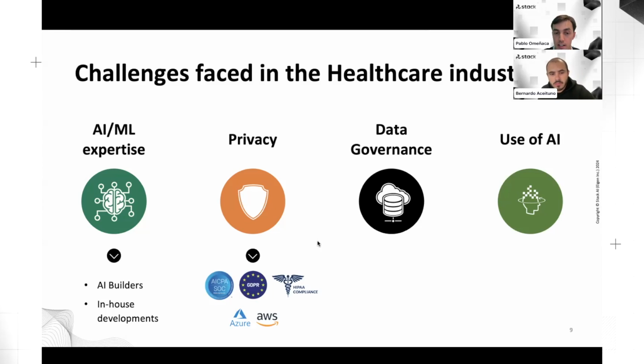For privacy, the things that you have to look for are SOC 2 compliance, GDPR, and also HIPAA compliance, as we were mentioning before, and also specific models that are HIPAA compliant. In that sense, you can look for Anthropic models, and you can look at OpenAI. There's an option with Microsoft Azure, which hosts its own OpenAI models, and you can use their tenants to use a HIPAA compliant OpenAI model. This is something you want to look for as well. And then AWS is hosting Anthropic. As I was mentioning, Anthropic is HIPAA compliant, and if you want to do it in a more secure way, you can use AWS tenants.